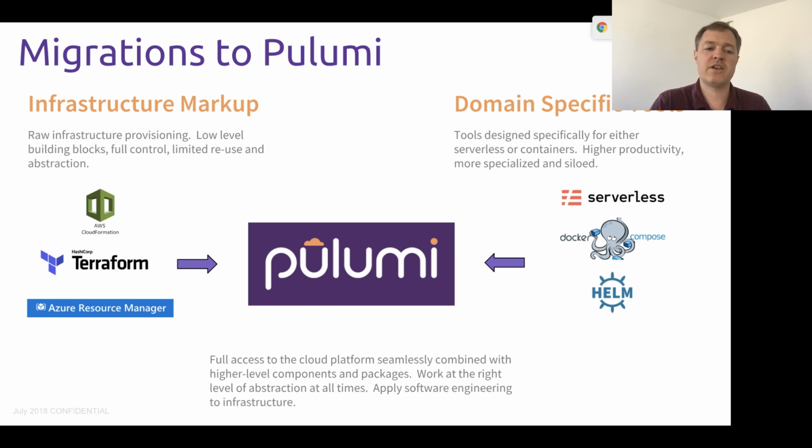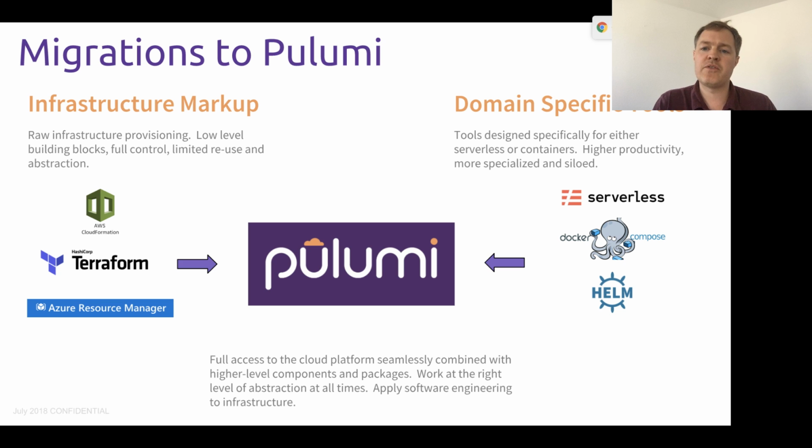They understand that that's valuable, but they want to move from infrastructure as code to really infrastructure as software, and instead of just the low-level building blocks, to be able to treat their complex infrastructure as something that they can manage with true software. And this is what's motivating them to look at Pulumi.